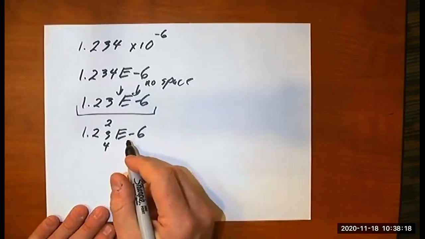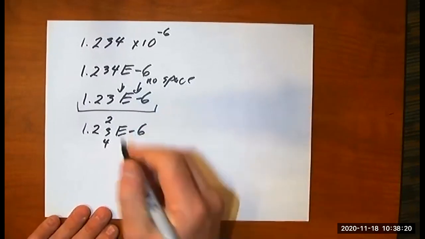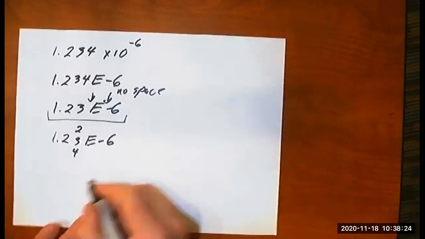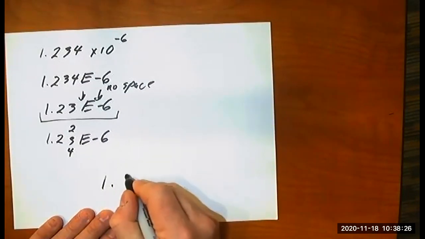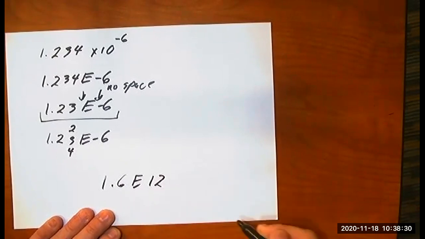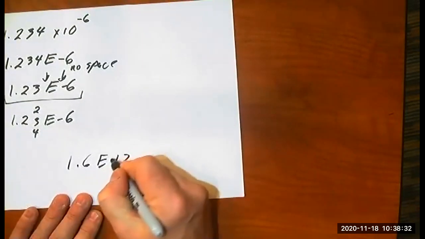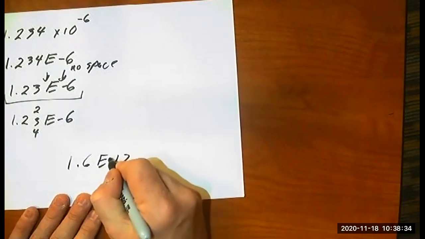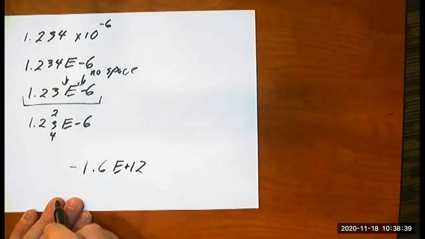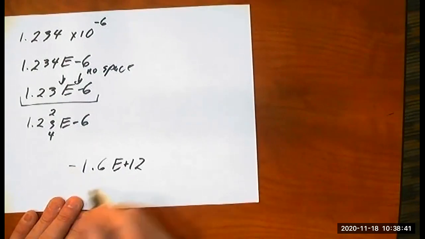I'm going to set it up, I hope, so that you could enter a positive exponent. So if the answer was something like 1.6 E 12, a big number, I'm going to try to set it up so that you can do either E12 or E plus 12. If it needs to have a negative sign in the front, you can put a negative sign there.